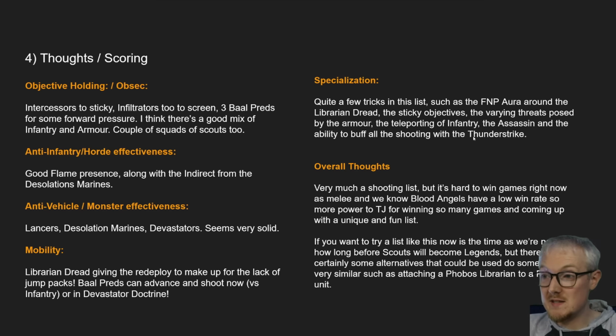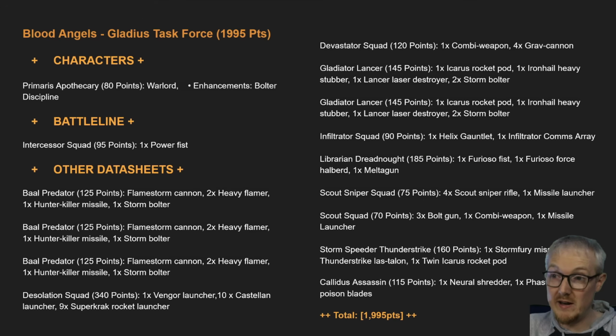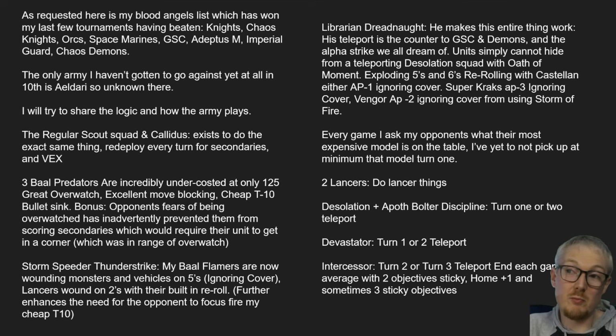So if you want to try a list like this, now would be the time to try it, because the Scouts are apparently going Legends, but there are certainly some alternatives you could use. You know, use a Phobos unit in there, and Phobos Librarians attached to Phobos squads make them untargetable as well, similar to that Lone Operative rule. So even if the Scouts go away, and I think that's the only unit that's potentially going away right now, I think that you could probably make this work with a couple of small tweaks.